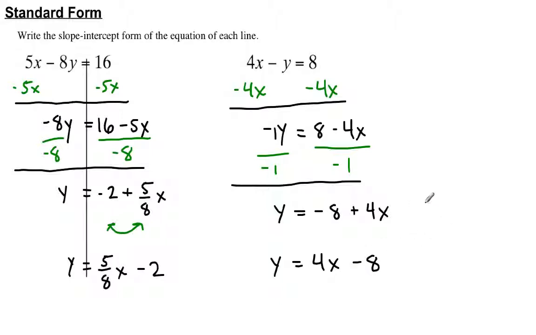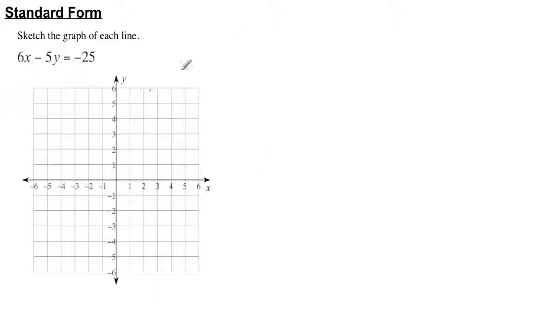If I ask you, what's the slope? You would say 4. And what's the y-intercept? You would say negative 8. Okay, so that's the first part. What we're going to do next is sketch some graphs. To do this, again, we need the slope and we need the y-intercept. The issue is that when we look at this equation, we don't know these right away. So we want to transform this so those pop out clearly.